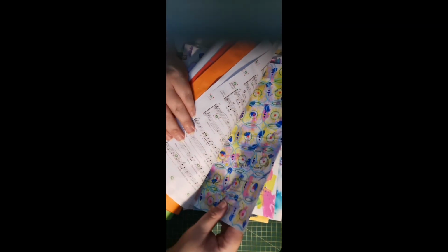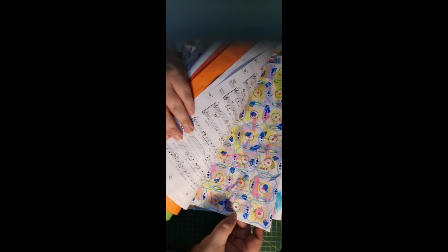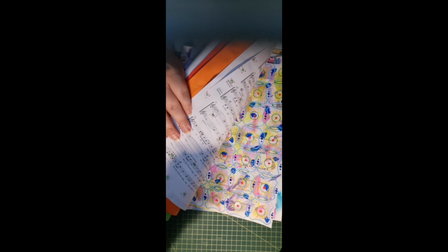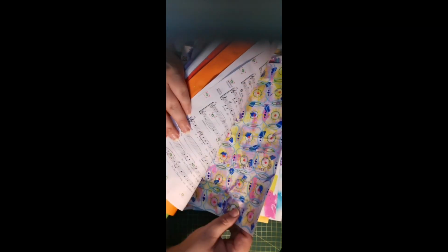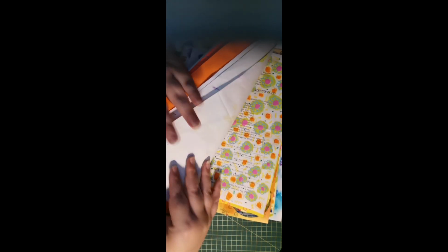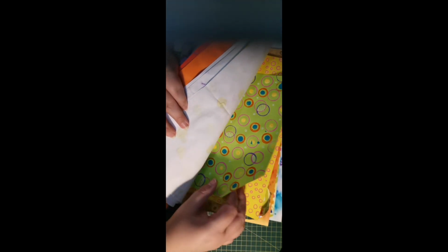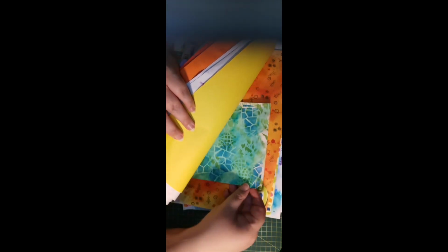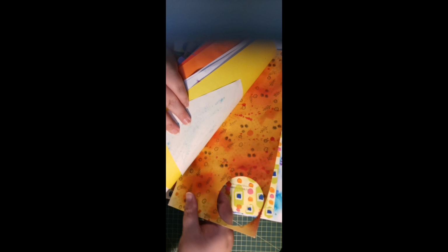I use some music sheets for that, some old contracts, and yes, I did blemish my financials or my personal information on here so that it is not open for fraud. The same with these ones. You can use gesso to disguise those things. Mark making. This, I was just sitting making circles of various forms on here. This was done with stencils. Stamps, again cardstock, which is a little bit thicker with some grey and black stamping on top.